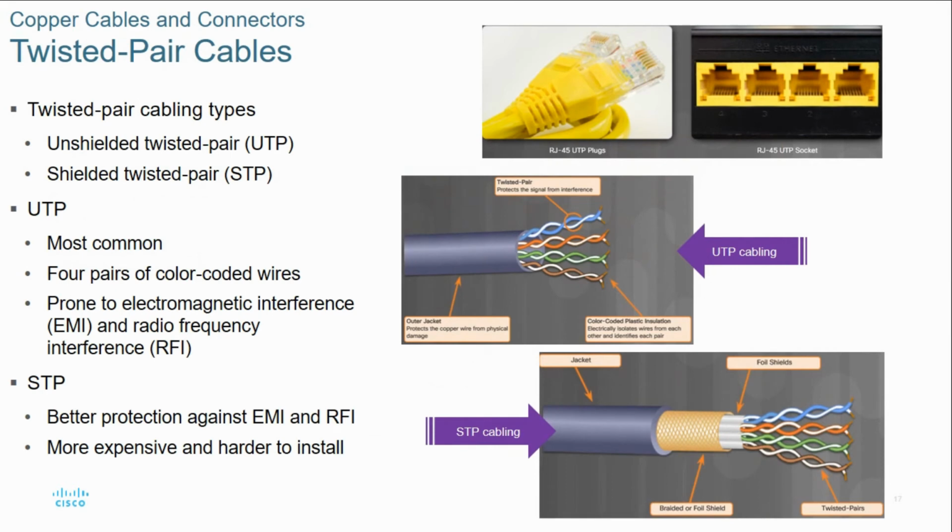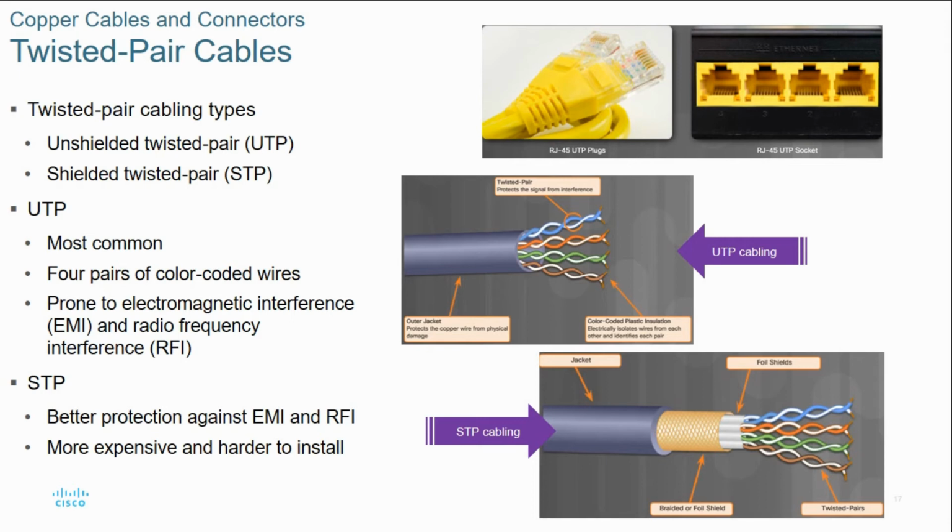Twisted pair, on the other hand, is cheaper than the coaxial cable. Electrical signals also pass through this cable. In this type of cable, the pair is twisted to provide protection against crosstalk. This crosstalk is the noise generated by adjacent pairs of wires in the cable. There are different types of twisted pair cables.